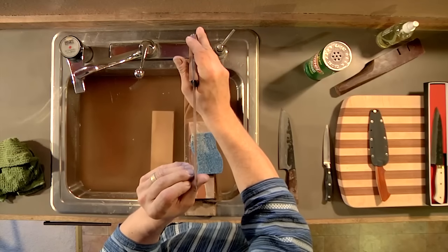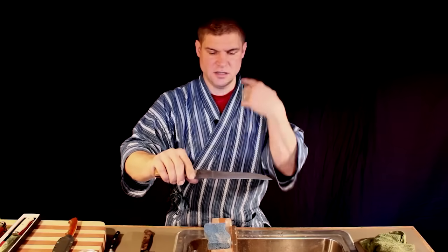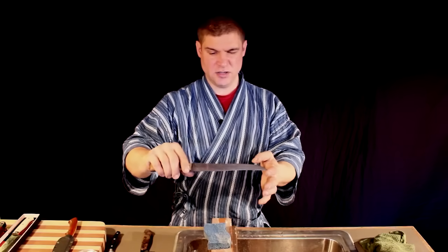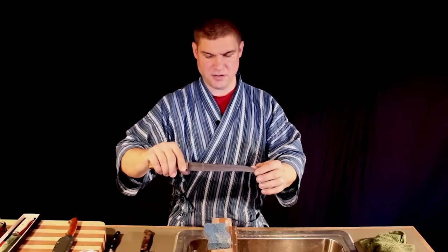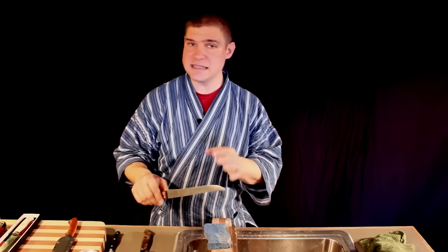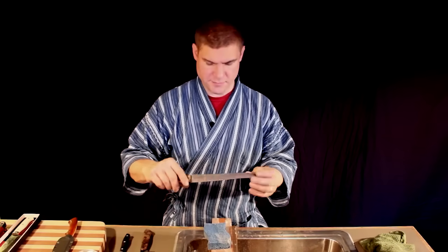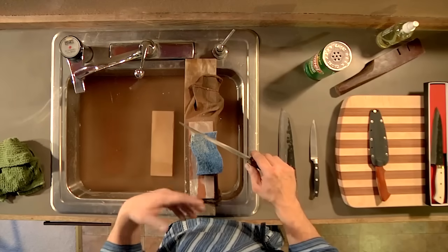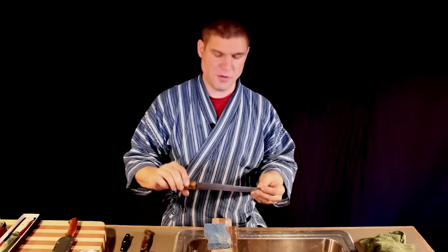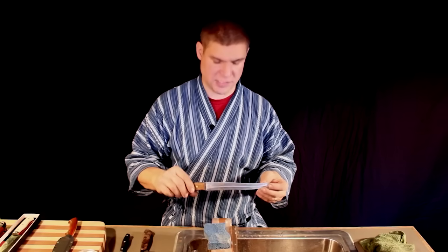And then with the edge up, we look at it with the blade horizontal and with the edge towards our eyes, and you can close one eye or leave both eyes open, you can see it pretty much the same way. What we're looking for here is to see if the blade's twisted like a propeller or not. Now, unfortunately, a twist in the blade isn't easily remedied in your home kitchen. You can fix a bent blade fairly easily, but a twisted blade requires advanced techniques to fix. If it's just mildly twisted, you can go with it and just sharpen it and use it. However, if it's severely twisted, then you better send it off to your favorite knife smith and see if they can do anything with it.